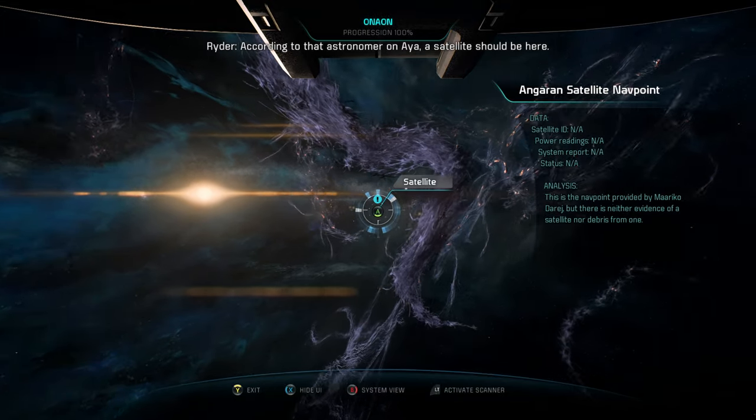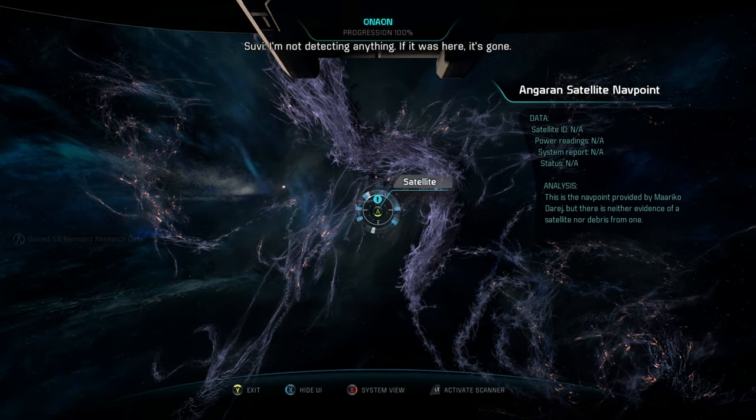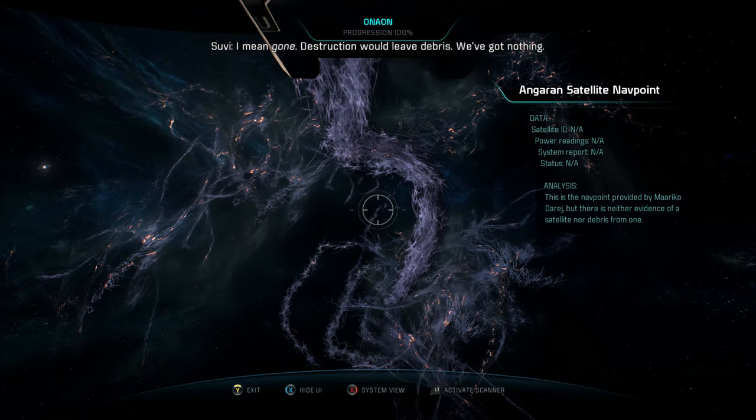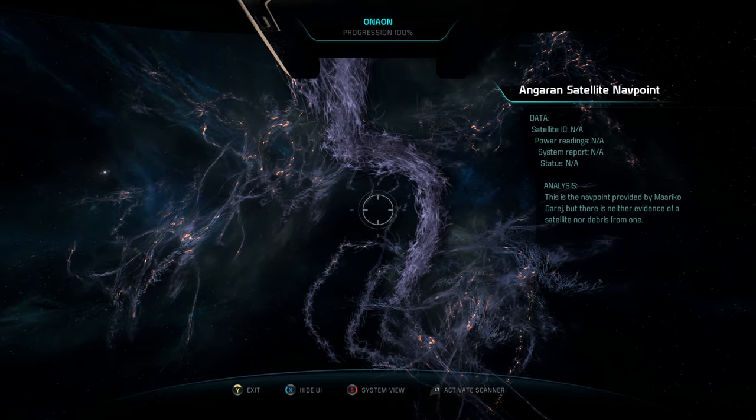According to that astronomer on Aya, a satellite should be here. I'm not detecting anything. If it was here, it's gone. You mean destroyed? I mean, gone. Destruction would leave debris. We've got nothing. Let's try another nav point.